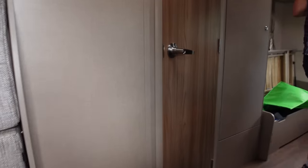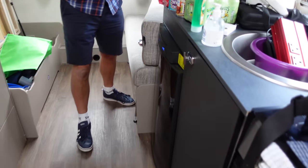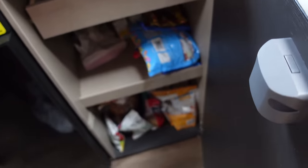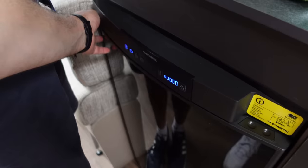Yeah, I think there's probably more than you think, really. Yeah, look at this. I'm going to put more clothes. You don't need any. Yeah, look at this wardrobe. There's no clothes going in that. No. Let's have a look what you've got in so far. Oh yeah, this food cupboard. I need to condense this because when we were driving, this was rattling around like mad.